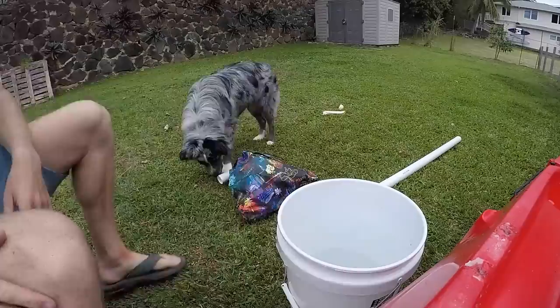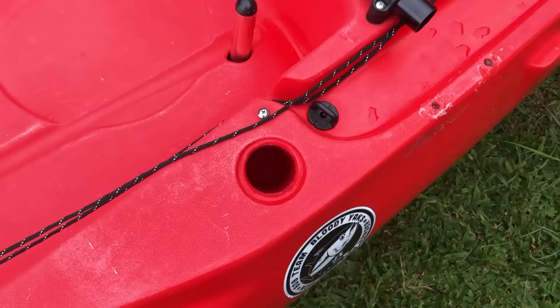Now that I've got all the pieces laid out, the only difficult part of this project, other than cutting and gluing pieces together, which is super easy, is finding a way to get the PVC to match the diameter of the rod holders that are pre-installed. On Kevin's kayak, it looks like it's just a straight same diameter down the length of it, slightly less than a half inch. So the method we're gonna use to make it fit is a heat gun.